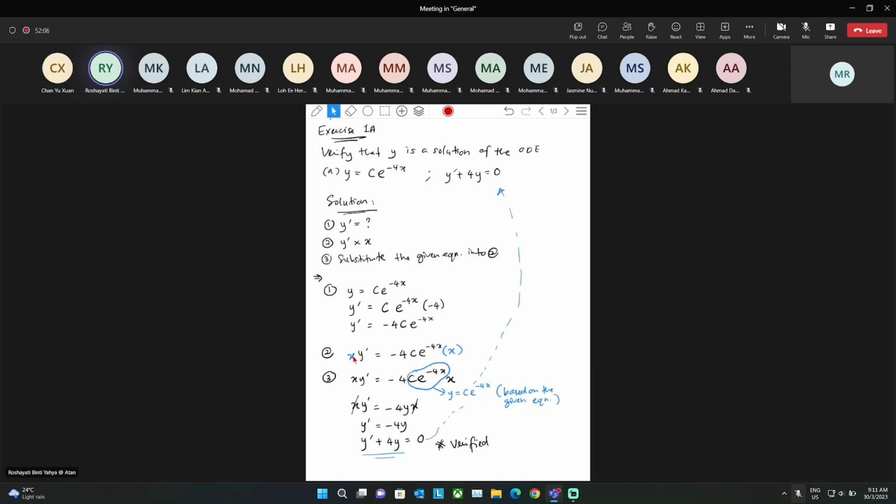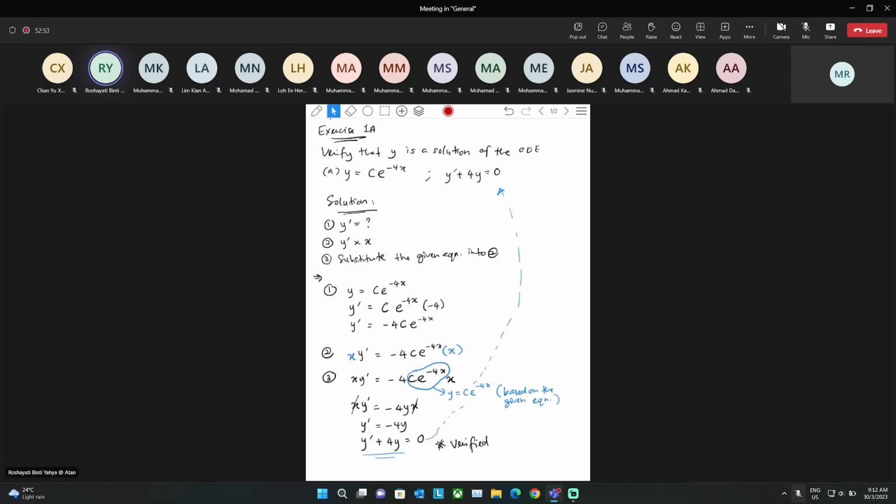You need to write x here. Is it a must for us to multiply with x? Because what I'm doing is I just substitute the equation of y prime and the equation of y into the y prime plus 4y equals to 0. Oh, you straight away use the first step, and then after that go to the third step. Then I substitute y with the equation above, the first equation. Meaning that you just continue with negative 4y straight away. After that, you go to y prime plus 4y.